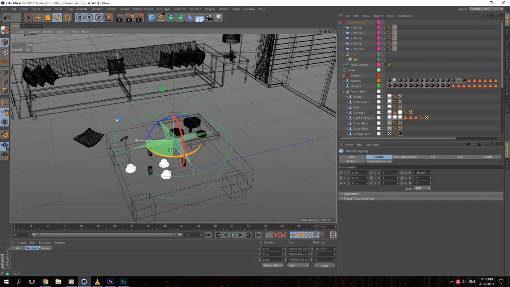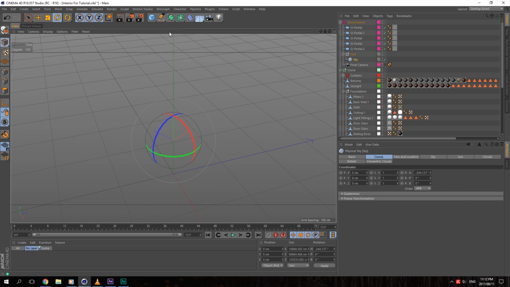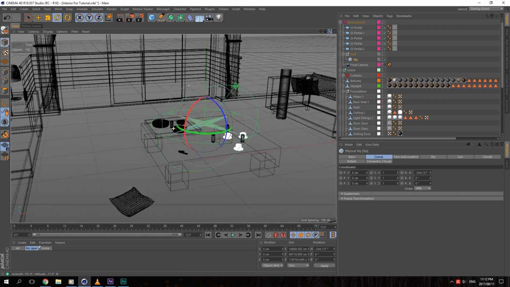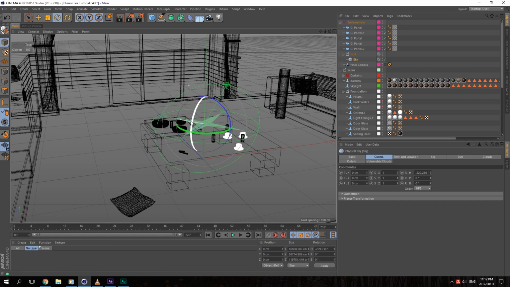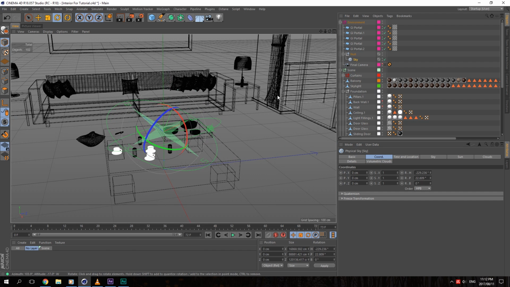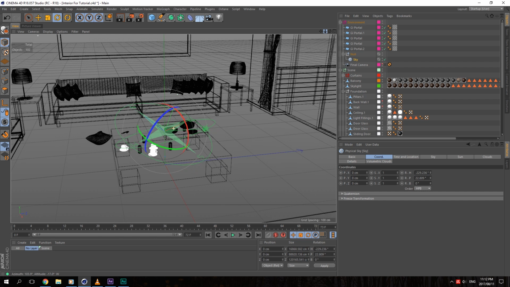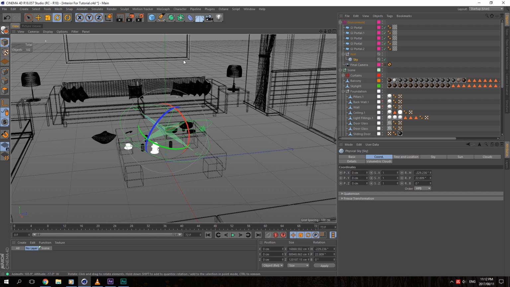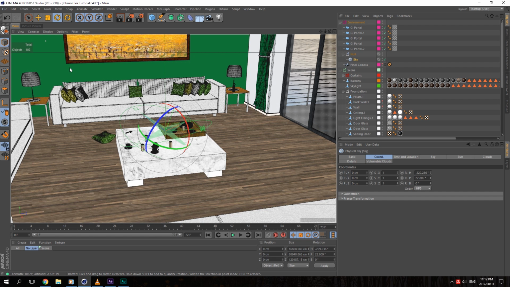So we're going to rotate the sky just this way, and whoops, and then we're going to rotate it back this way, and then we're going to rotate it down like this. So now the sun is coming down at a lower angle. It's not coming down from a high angle, and now it will hit some of this painting instead of missing the painting and hitting just the couch. Give the painting some definition.